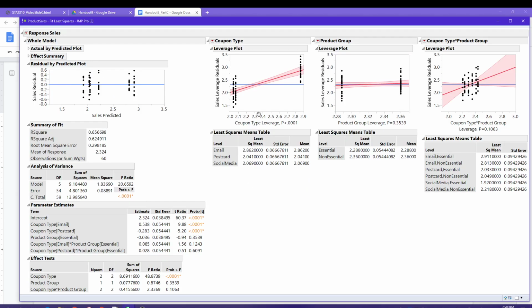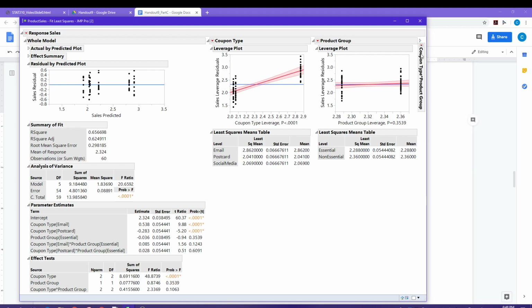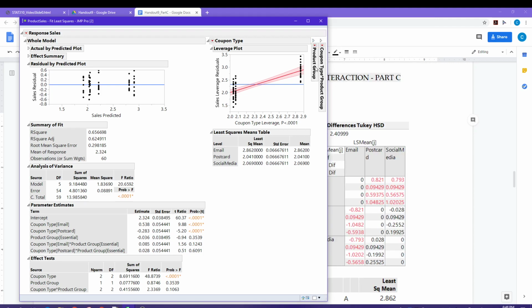So let me go back here and show you in JMP. I have coupon type, product group, and the interaction here. Well, the interaction was not significant, so I don't need to worry about anything in there. The product group was not significant as well. So I can minimize that because I don't have to worry about either one of those effects. The only one that I need to worry about is coupon type.